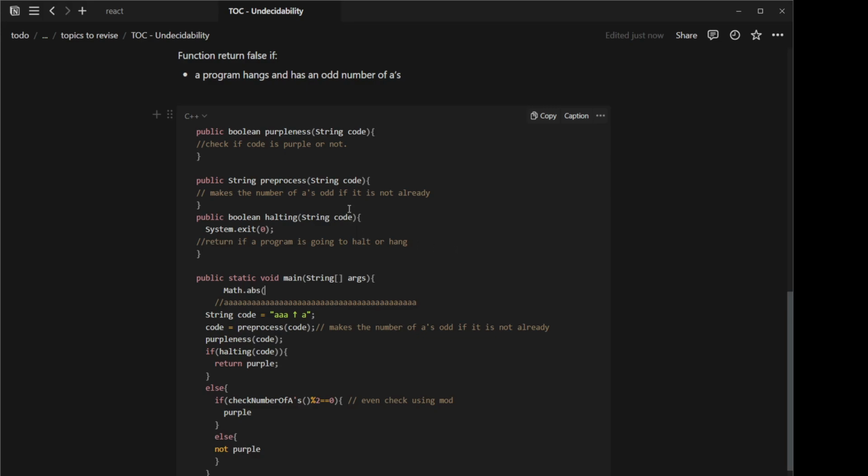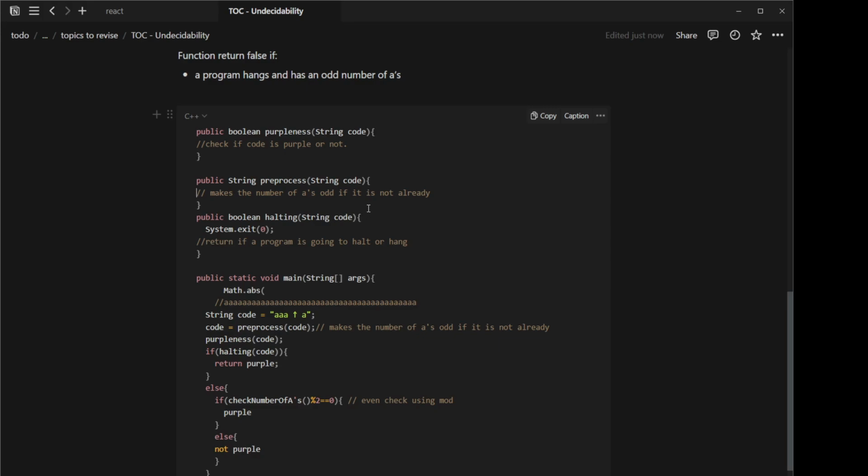So surely that's related to the input, because if you input an odd number of A's, it's going to be purple, and if you input an even number, it's not. Therefore, because it's a property dependent on the input, it's a semantic property. It's definitely not a syntactic property.